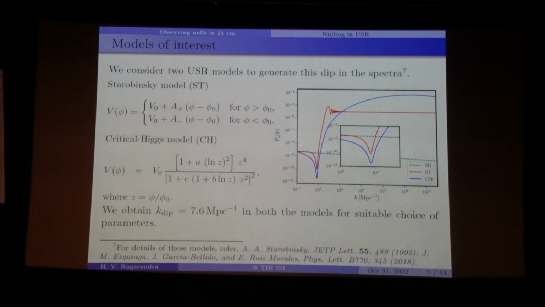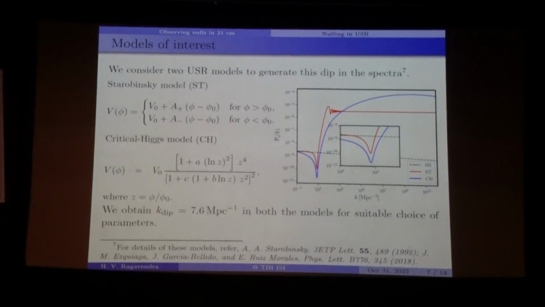This is the behavior of the power spectrum. Of course, we can enhance power after the dip has been achieved, and that has separate implications of its own, but we will focus mainly on the dip that is achieved here. You can ask that this is just a dip and not an exact nulling of the power, but this is because of the choice of parameters that we have worked with. Note that there are constraints coming over large scales from the CMB and constraints over this regime on top from the spectral distortions. We are obeying all these constraints, and within those constraints, we find a suitable choice of parameters which produces this dip.